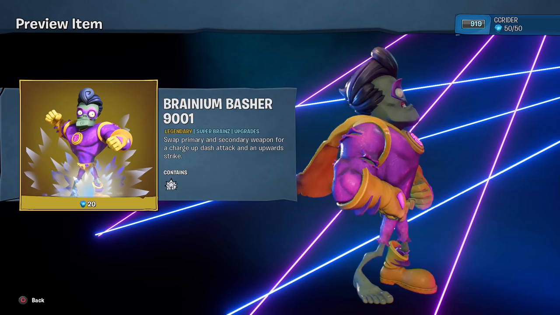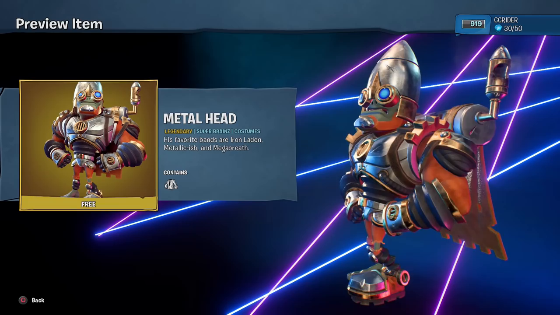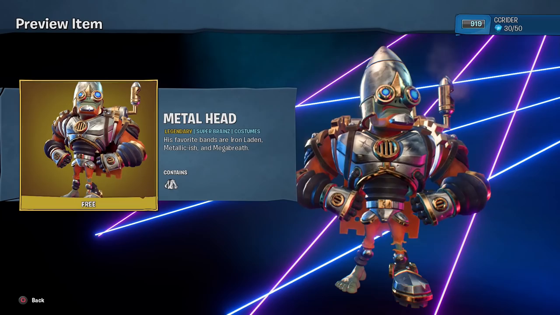That's going to be 20 of the prize bulbs. And also, that means we get the Metal Head for free. But that is the legendary costume we'll be checking out today. Metalhead, his favorite bands are Iron Laden, Metallic-ish, and Mega Breath. So let's go ahead and get that for free, and then that should complete the Summer Nightz thing.